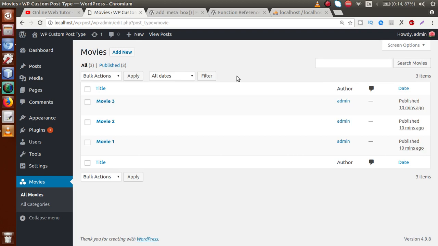This is the whole concept, guys, that we have seen about custom post type registration and how we can use custom post types in WordPress. Okay, in our previous video session, guys, before making this menu system of custom post type, we actually learned how to register a taxonomy inside our custom post type. And now these are the two, the movie section and the categories. These are the two custom post types that we have registered. Okay, so from the next video session, guys, we will make this category section a drop down list to filter out the movies that we have created inside that category right here.